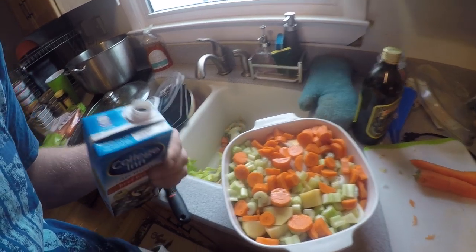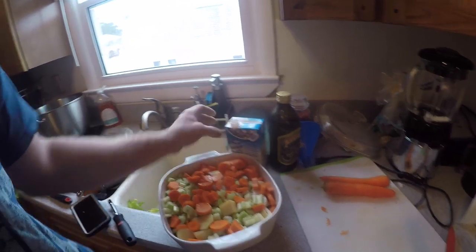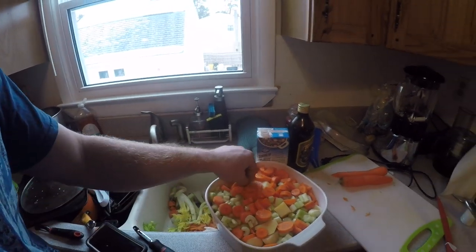We just want to see it halfway. Alright, we see it halfway right there, so that should be good. We're going to cook this for about an hour.